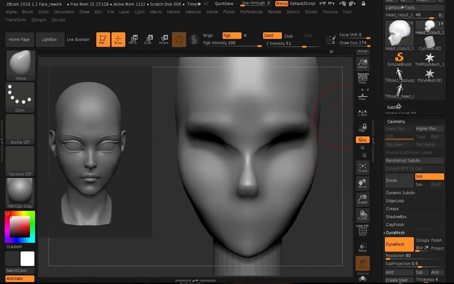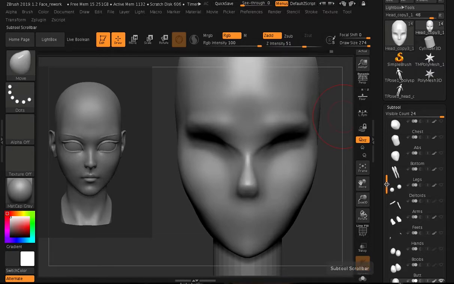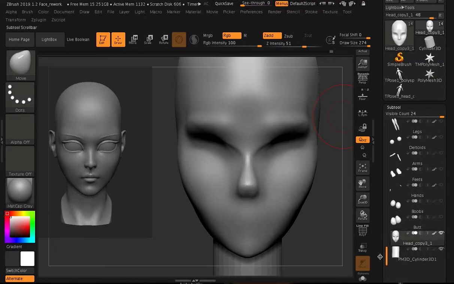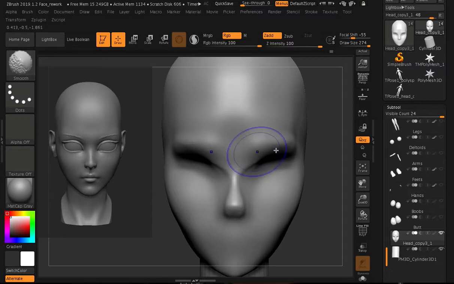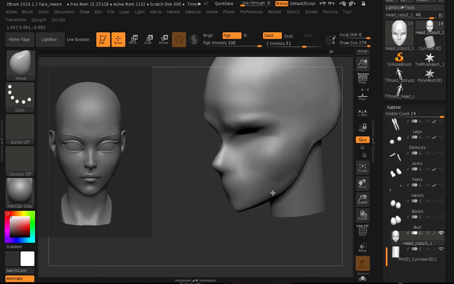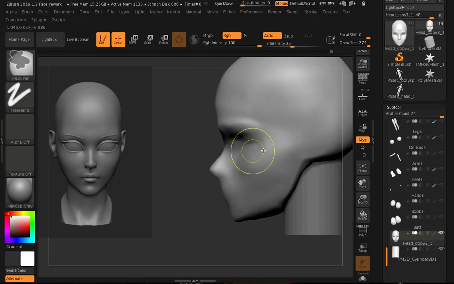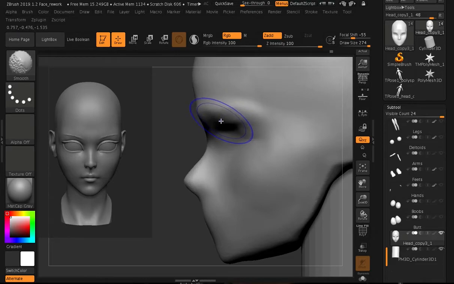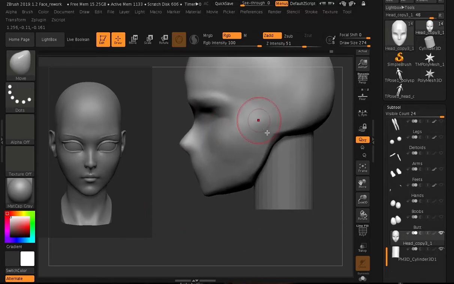That's interesting. Looks like our smooth is not doing anything. I don't know if you got anything else locked in. I don't think you want any layers. Interesting. I might have to try and open this up again. Doesn't seem to be wanting to smooth.